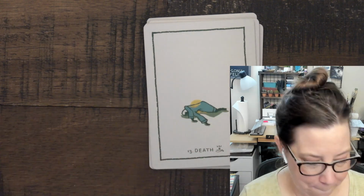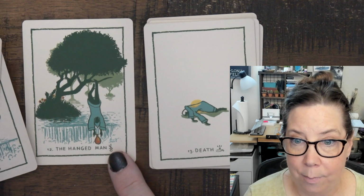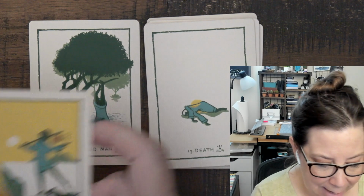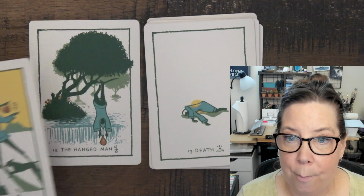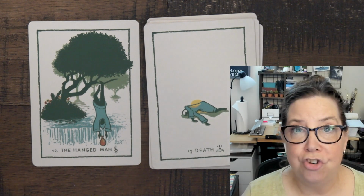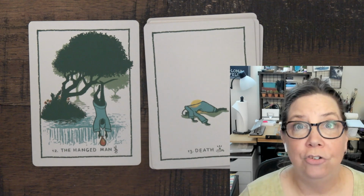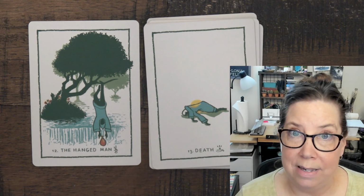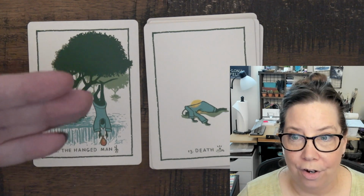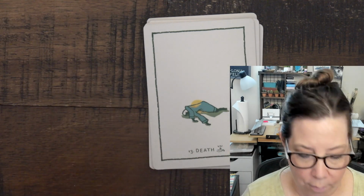Absolutely love it. What's interesting, though, is that we then have the Hanged Man releasing the Fool's sack, right? The Fool has a sack that carries what he needs, but in this case, we're getting rid of them. We no longer need those, because the Magician and the High Priestess and the High Priest and the Emperor and the Empress have taught us that we have everything that we need within us, and so he's releasing that bag outward, and getting ready for a shift and a change and a transformation.